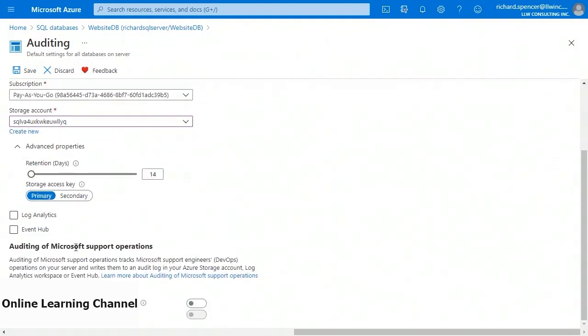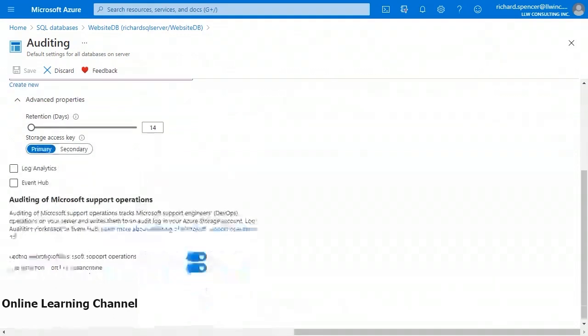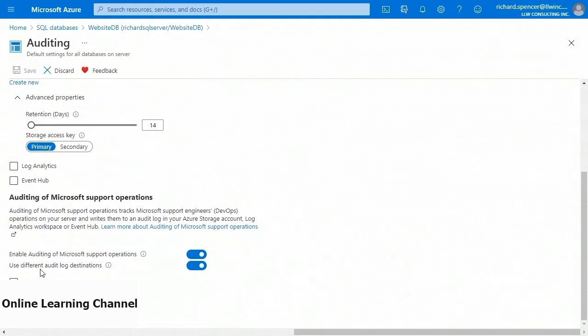And you'll notice that you can also audit Microsoft support operations. So it'll track the support engineers or Microsoft's DevOps teams and any of the operations they do on your server. So if you want to enable that, you can enable it. And a different audit log destination is automatically chosen for you.